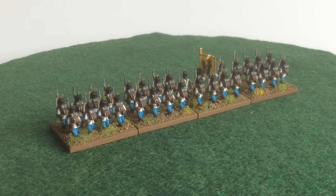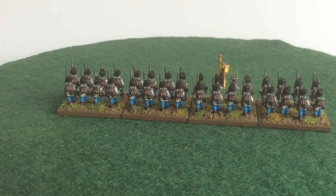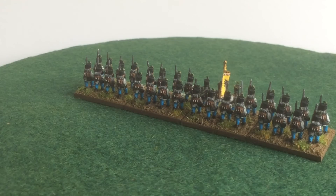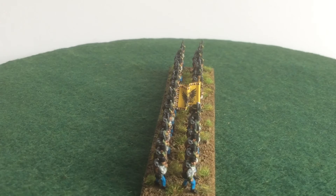The infantry is moving on quite well and I quite like the way they're coming out. The blue of the Hungarian trousers really stands out. I think I've got to accept this project is going to take longer to complete than I would like. So there you go — that is the 2nd battalion of Infantry Regiment 61 St. Julien.